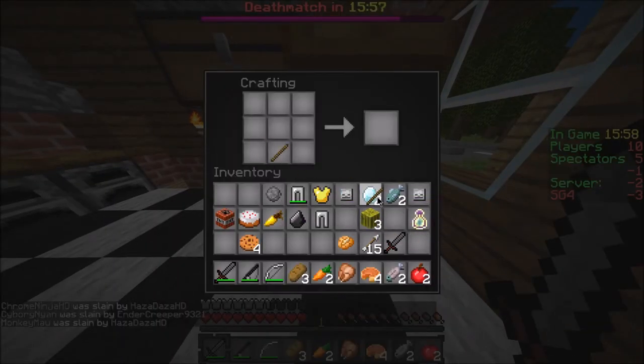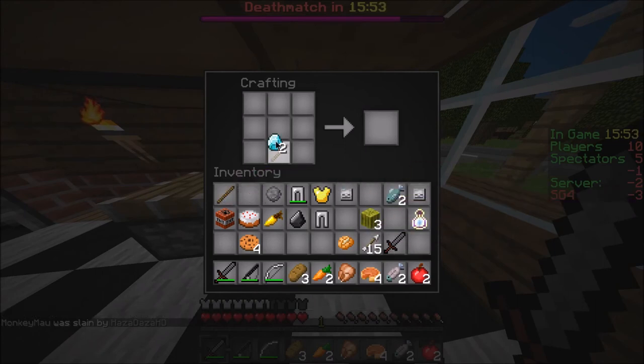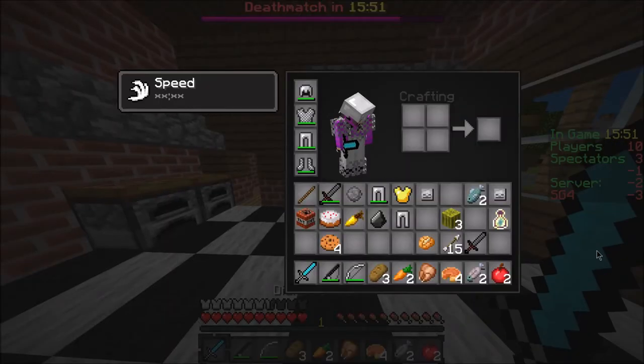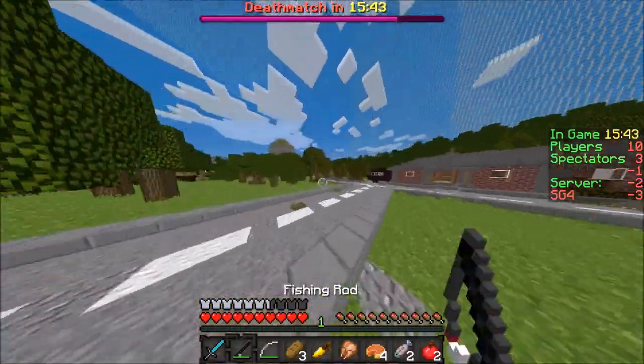Come in. What the heck, kitty? Your crafting skills are amazing. Flint and steel? No flint and steel. Okay. Diamond sword. That's something I don't get very often on the server.